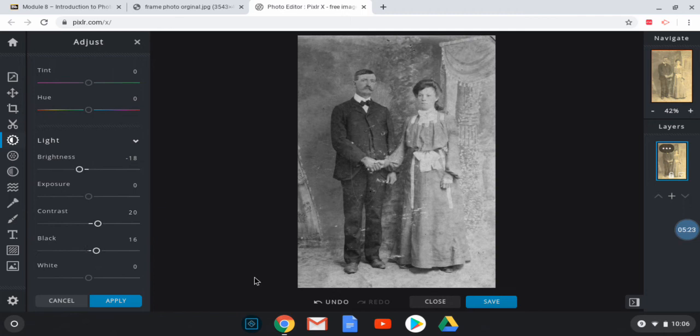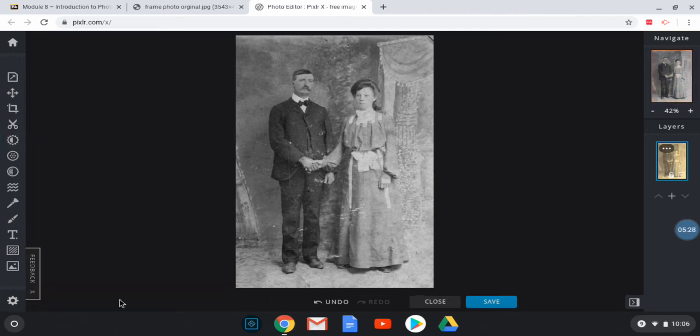So now we've already, to me, greatly improved this image. So if I click undo, we can see what it looked like before, and now I'm going to click redo and bring back those adjustments. So just those few changes really bring out the details in the picture, and especially in the background of this picture. All right, so now you're going to notice that we've got all of these places that over time have been damaged on this picture. So I'm going to go over here to my navigation, and I'm going to zoom into this so I can see it. And then notice that there's a red box around the top of it.